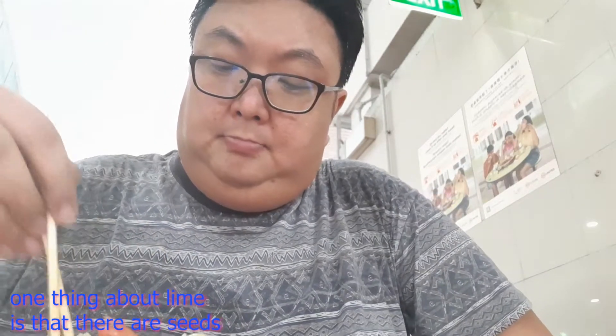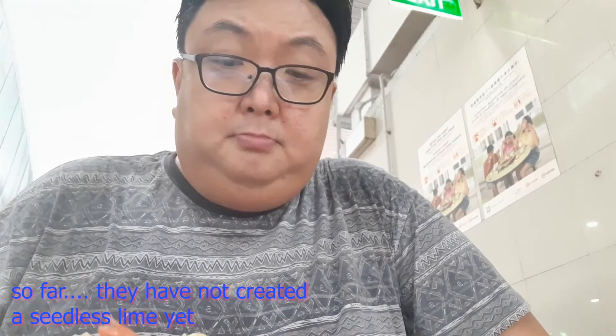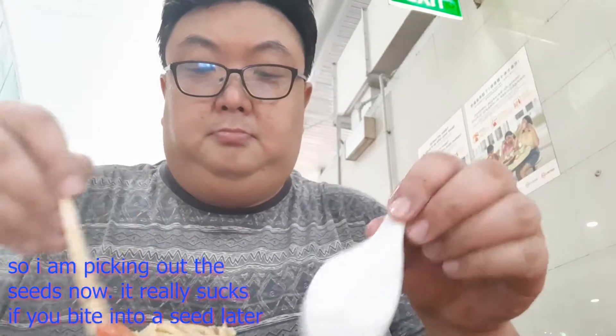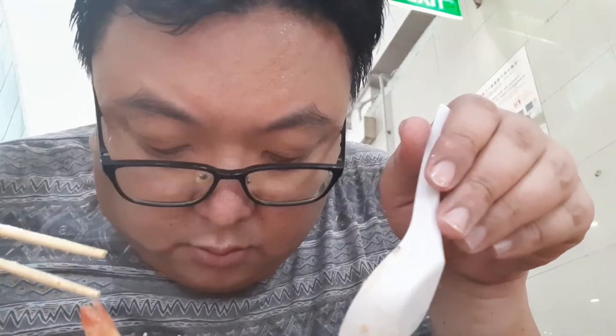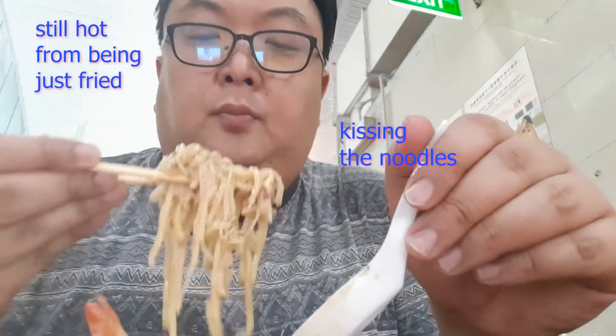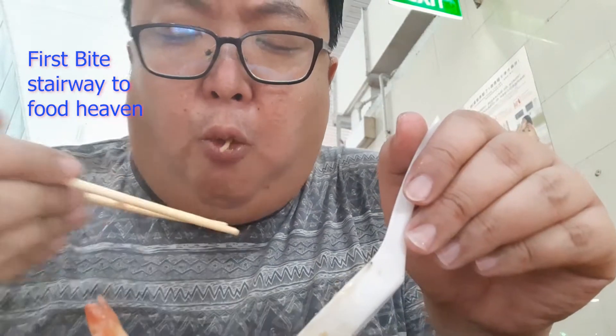And I cannot wait to eat this. One of the reasons why I order the biggest portion is I do not come here often, so when I do come here to eat and line up for the noodles, I want to maximize my satisfaction by having the large portion. It smells good, it tastes good, it is just so yummy. Look at that — gentle kiss, gentle blow, blowing, cool it down. And the first bite is just so heavenly.